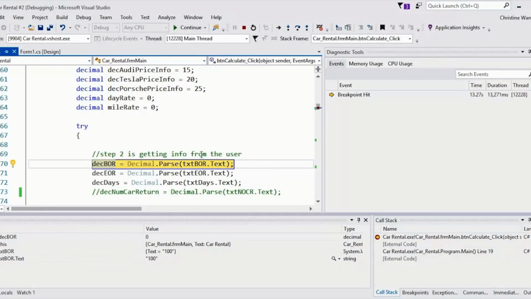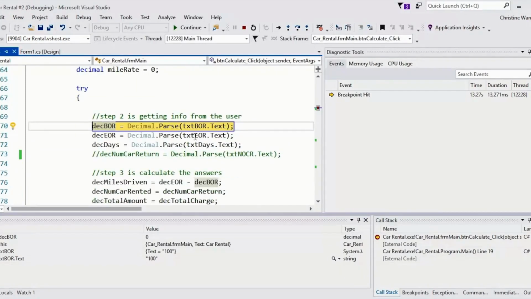Alright, so it stops right there, even though it's still running right here, but now we can go line by line and check. When you move your mouse over it, it will show you what you inputted. So right here it shows you that you inputted 100, and I did, so that's correct, so that line is right.